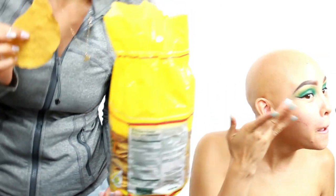How good those tostadas are. Go get some. Go get the whole bag. Don't have to tell me twice. They're going to be so loud. You're the best thing ever. Or maybe I'm just really hungry. So if you need a really big oversized chip, it's the best way to go. And it's gluten free.